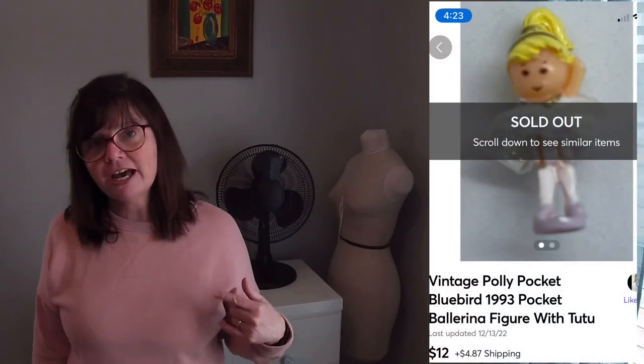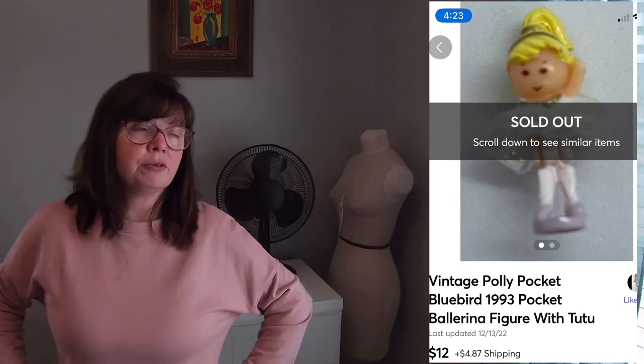A couple of weeks ago at a yard sale I got a bag of Polly Pocket stuff — little accessories like a cat and a bunch of those little teeny tiny Polly Pocket dolls. I've been parting them out and selling them for between $10 and $12 a pop, turning that little $2 bag of plastic into steady income. The first one that sold is this Fairy Ella from 1993 — maybe 75 cents into her — she sold for $12. Then immediately following, this also 1993 ballerina with the tutu sold for $12, and the tutu was important because there were listings without it.